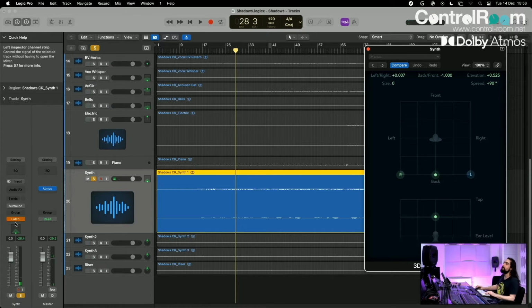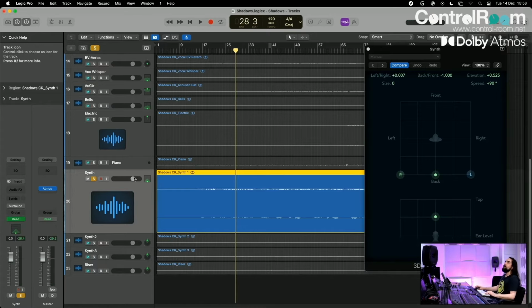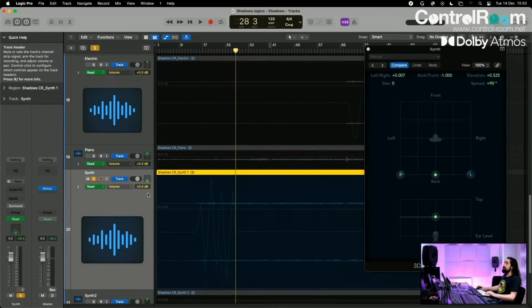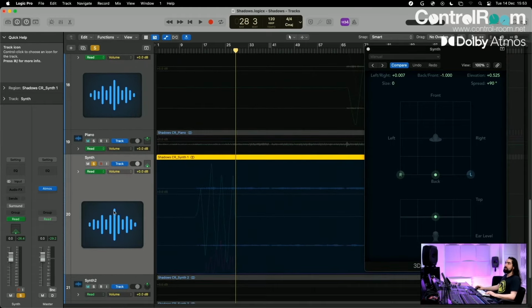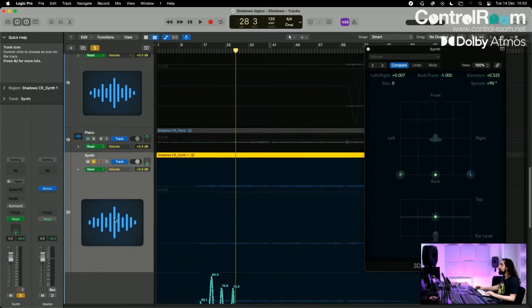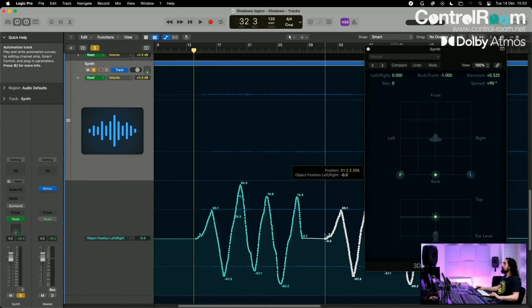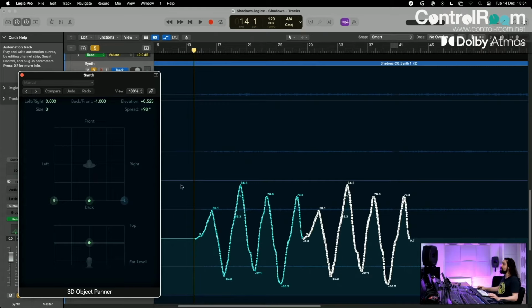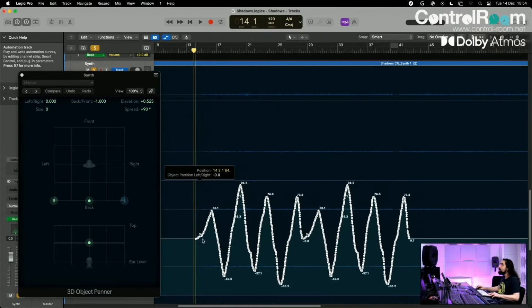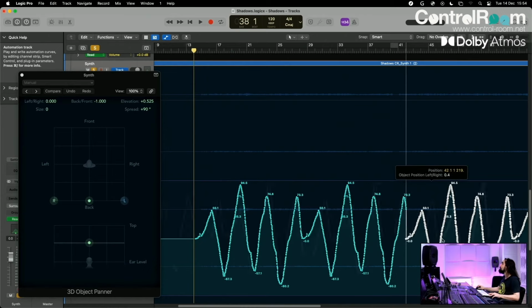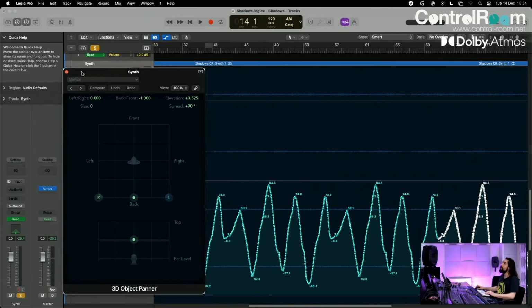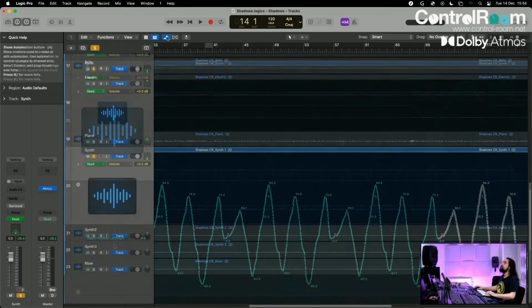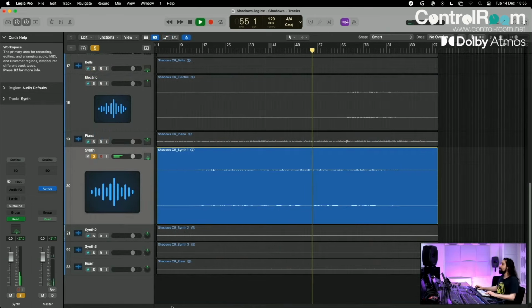Okay, so now if I put that to read, we can open up the automation lanes and we've got these nice squiggles from what I've just done. Trusty Alt drag to get more automation out, save even more time, highlight everything again. There we go. Nice. Minimize that, get rid of the automation. There we go. We've got a pad drifting around the back of the listener.